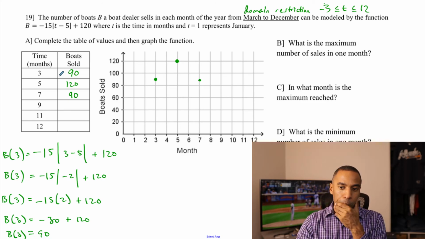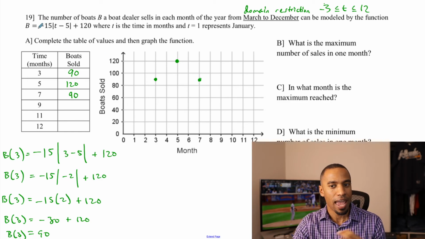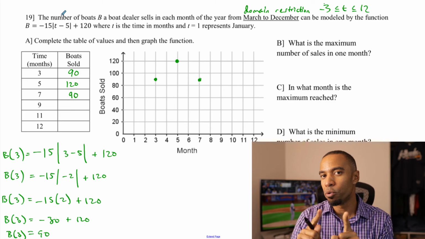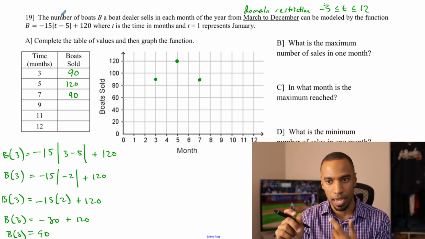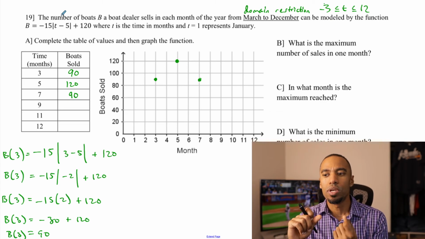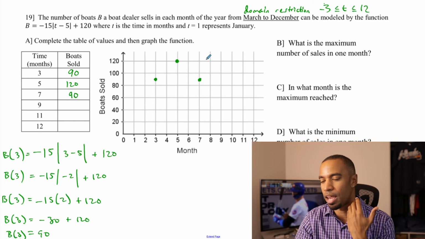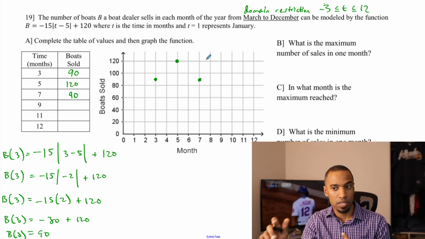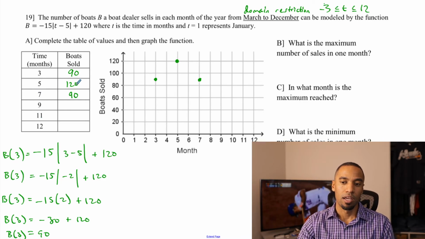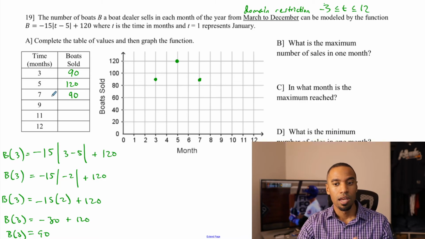Number two, kind of think of the slope idea that we're doing. Every time, if your A is negative 15, that means we lose 15 boats a month in sales. Is this rentals? Sells. We sell, that's why you sell more in May, because they want to use the summer seasons for it. Anyway, you sell 15 less boats every month. So the idea, we could fill out a whole table, but subtract 15 from 120, you get 105. Subtract that, you get 90.